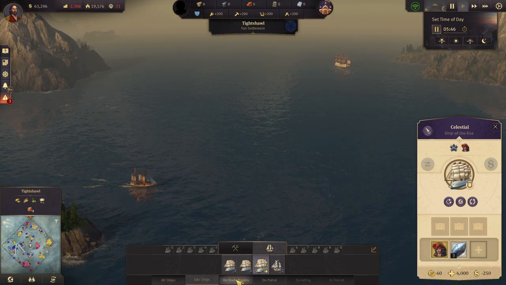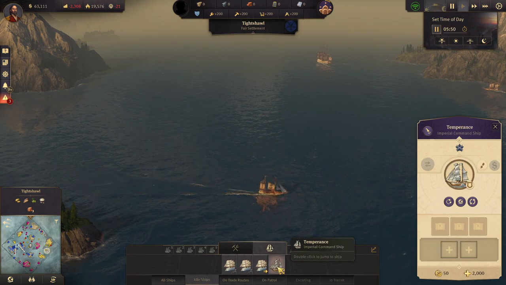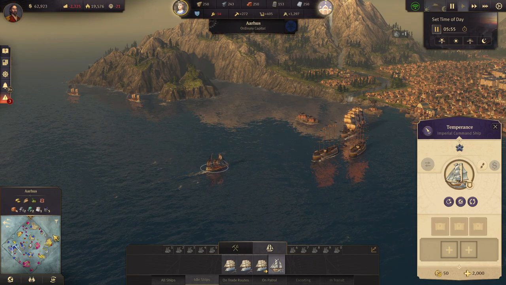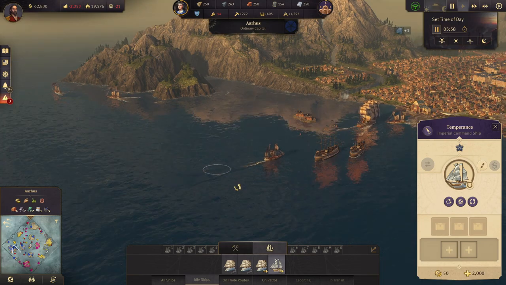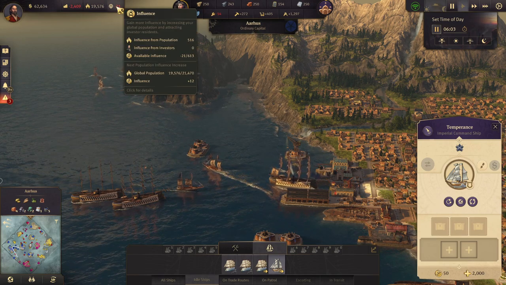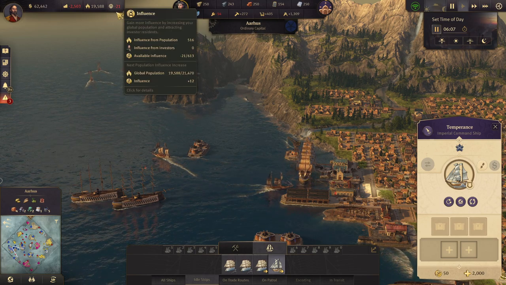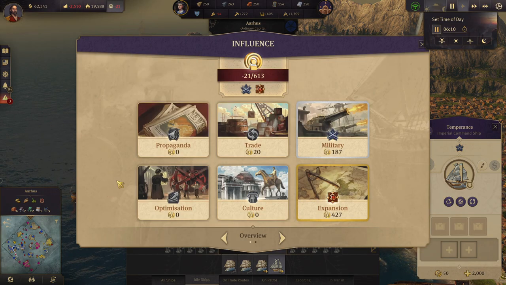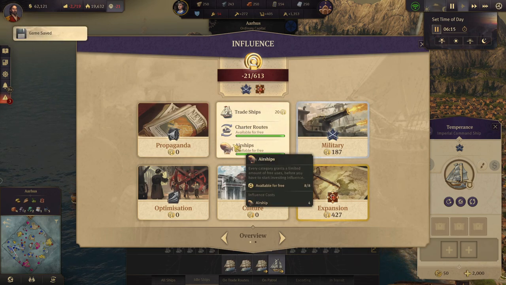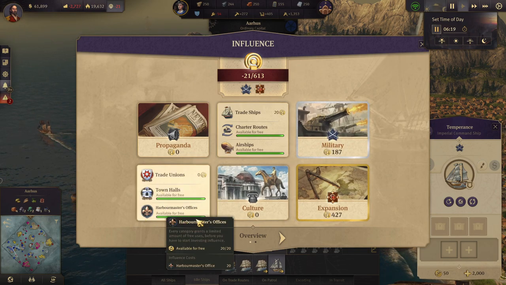Let's just take a look at ships. Idle ships, yeah. That's basically it. And then our flagship. That is about it. Because every other ship is in use, and we don't have the influence to get more. So, trade ships, 20. Optimization, trade unions.